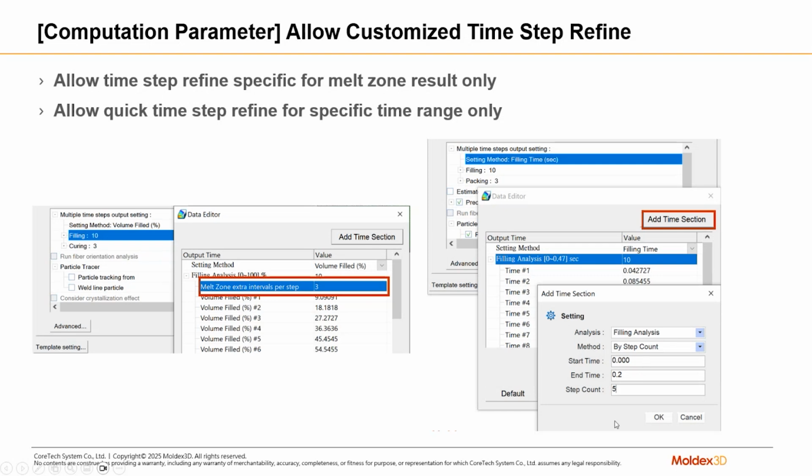I can now go into my add time selection and I can input a start time and an end time and how many time steps I want in that time duration. So it really helps to make the time step selection process a little bit more automated, whereas before we would have to go in and manually readjust these timings one by one. So this really helps with the efficiency side of setting up the time steps in our analysis.